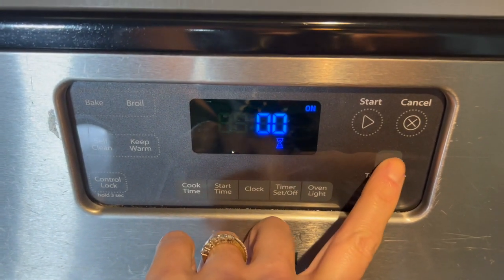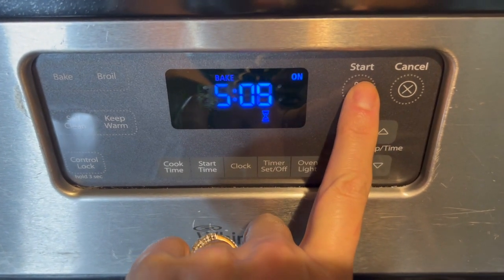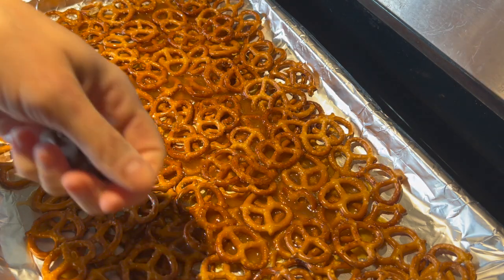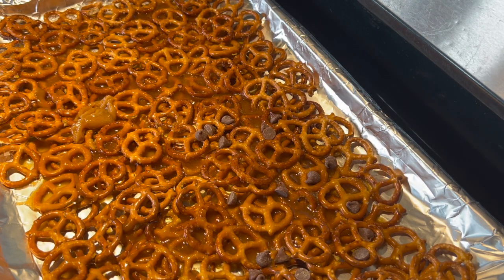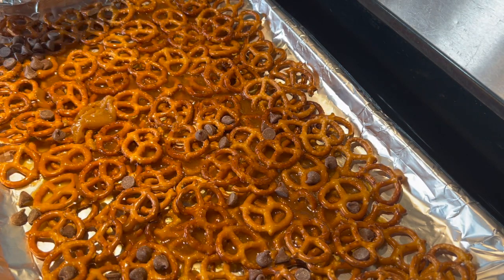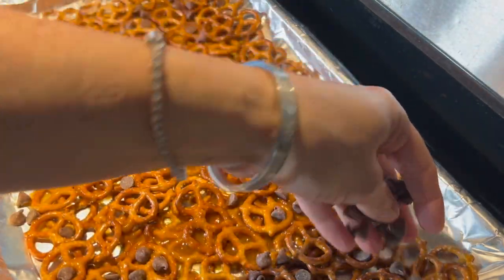Now that you've poured your mixture on top of the pretzels, set your oven for 5 minutes, set the timer for 5 minutes, and go ahead and put your pan in the oven. The mixture will get nice and cooked. And then once you remove it from the oven, then you'll hand sprinkle your chocolate chips, and then you'll smear them all on. Get ready, you guys, because that special scissor sharpening hack is coming up while the pretzels cool.